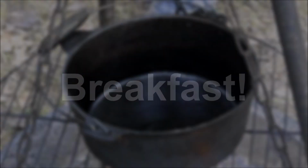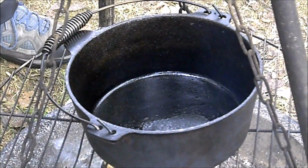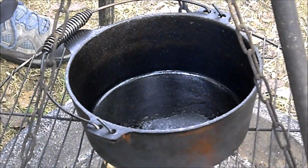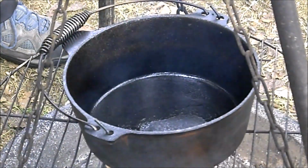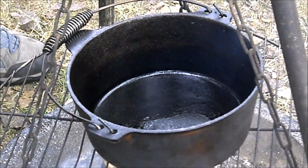Today's breakfast is going to be biscuits with sausage gravy. Made some biscuits up, which is just like bread rolls, a cross between bread rolls and scones, I think. I don't know how these are going to turn out, but here goes.